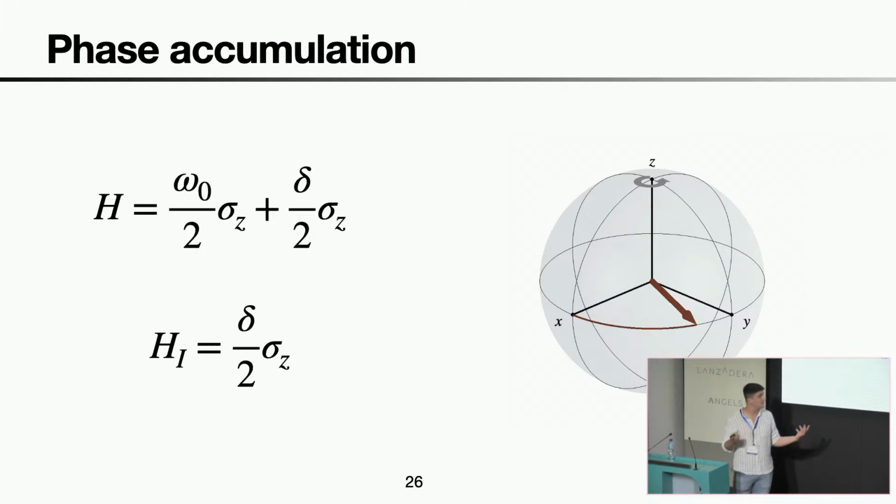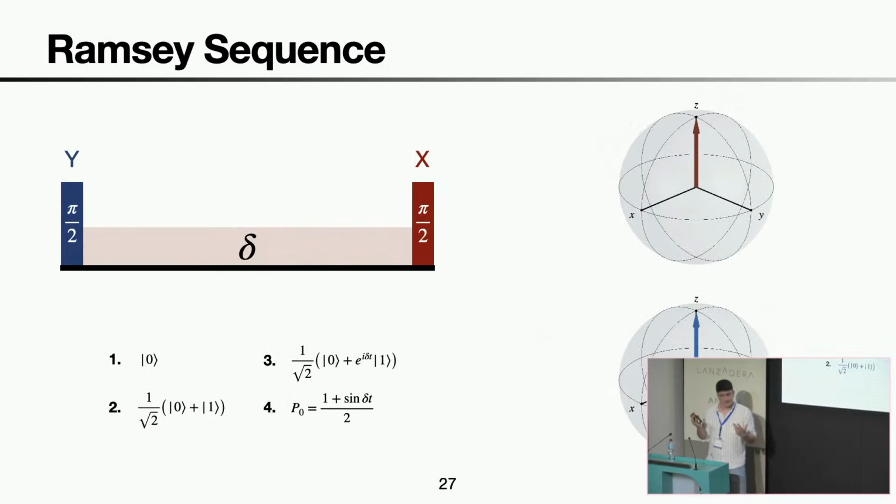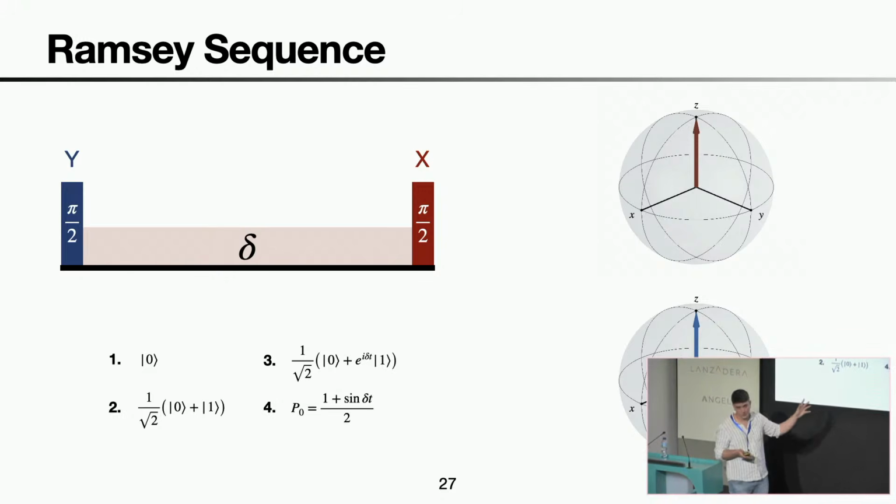And there is a very easy protocol we can already understand. It's called the Ramsey sequence, and it works in the following way. We start by initializing our qubit, so we apply a pi half, so we go from 0 to a superposition of 0 and 1. Then we let it evolve freely, we don't do anything, and then this signal that we want to measure is going to introduce a relative phase in our superposition. And finally, we do a pi half, we map into population, and we measure using a green laser, as you already know. And there are two examples here.